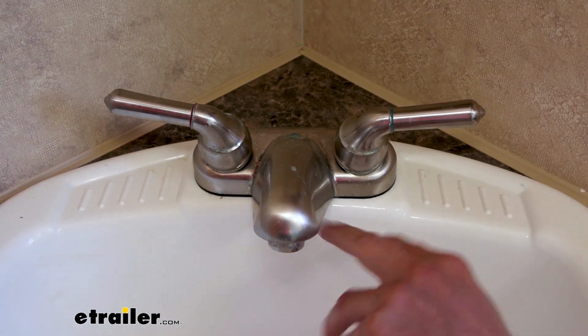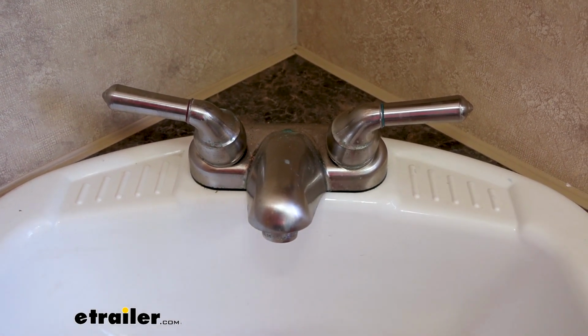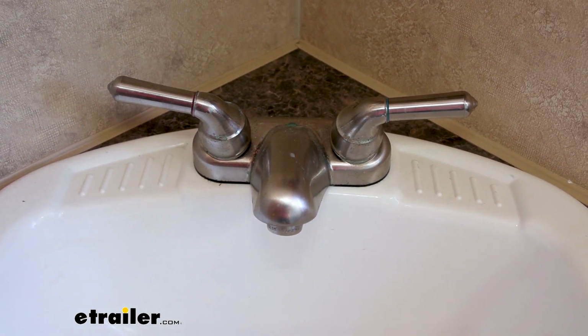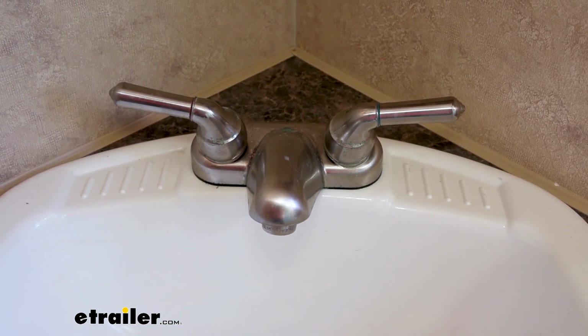To replace that, there are 2 fittings down below that are just a screw-on fitting. So we will have to get under the sink, which is a pretty tight space, especially in campers just like this, where you really just have this really tiny cabinet. But it should be super simple. We're just going to unscrew those off, and we'll be able to plop our old faucet off.